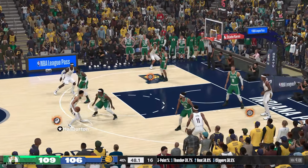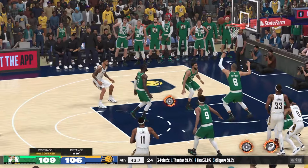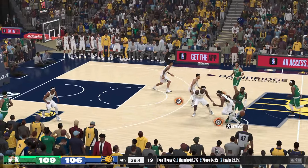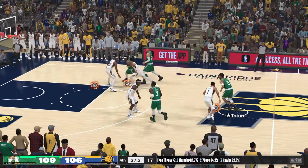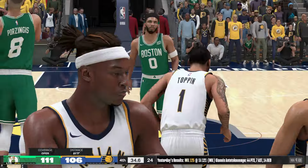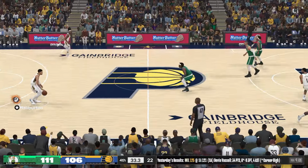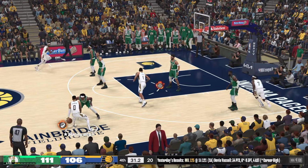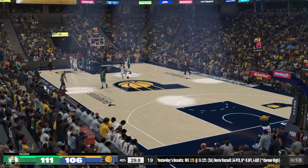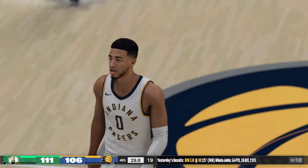Halliburton against Holiday. Halliburton will pass to Turner. Porzingis grabs the board. Expect them to take their time this trip down. Yeah, B.A., the clock is theirs to burn. He got it again! Sensational! That's 52 points for him. Making it all look too easy right now. Indiana calls timeout. They're behind by 5. 29 seconds left in the fourth quarter.